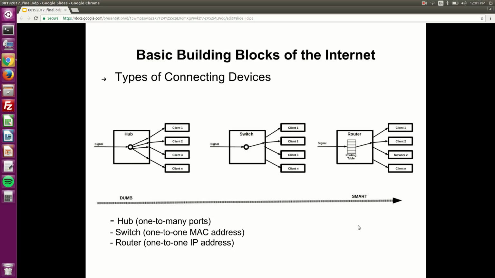and this makes it very smart compared to the switch, where whether the client is down or not, the signal will still be sent to that MAC address, which is not very efficient if you are dealing with a lot of data or sensitive data, because you never know whether the data is passed efficiently or not.